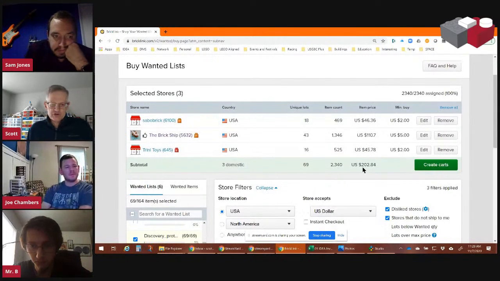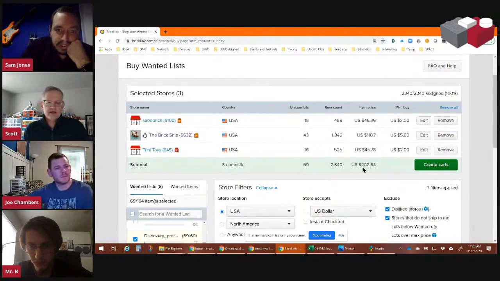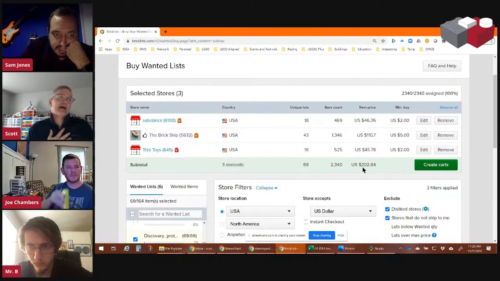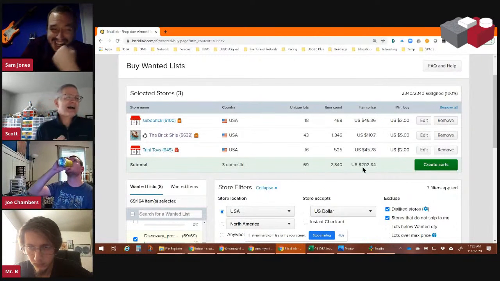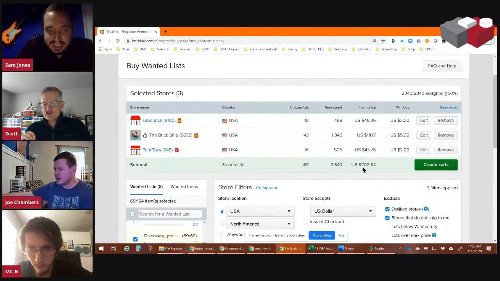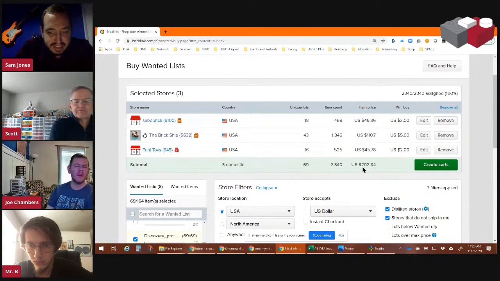And one of those stores, actually I bought from 2 of the 3 of them. I'm at the point where I've bought from a heck of a lot of the stores, so I recognize the names. So can I ask a question while we're here? Yeah.